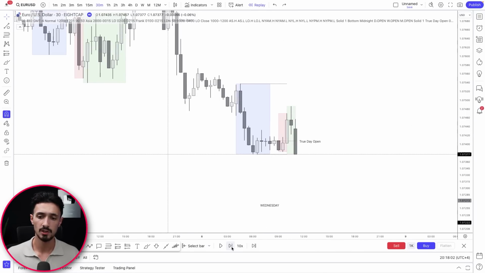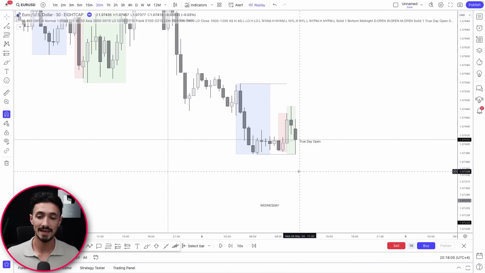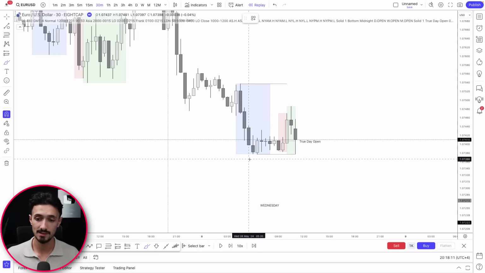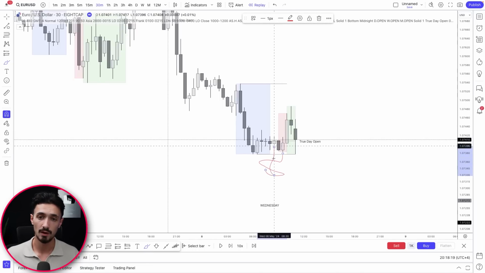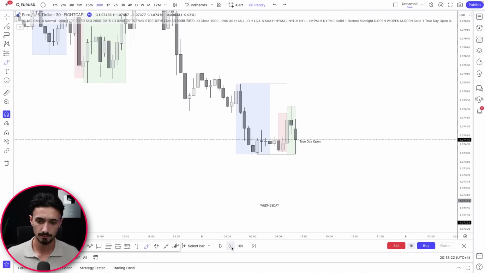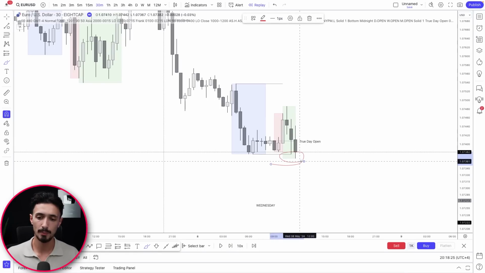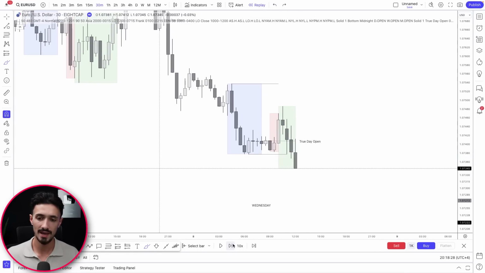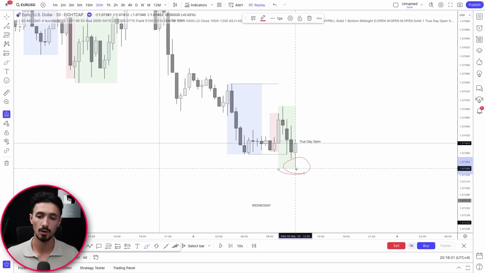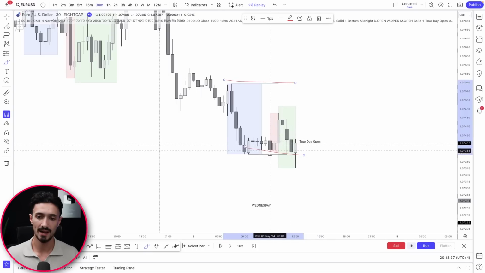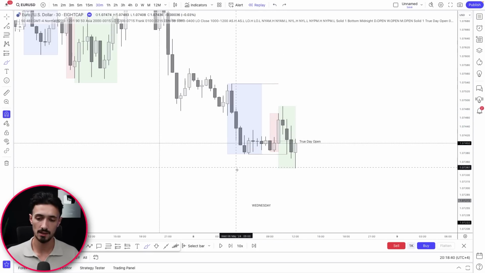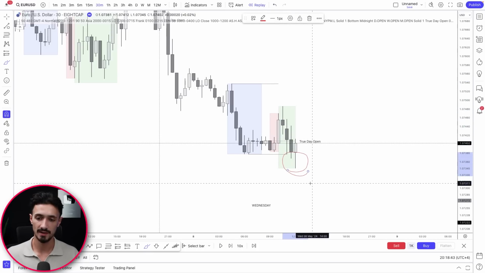And then if we just play price out, you'll see that again, what happens? Price comes into the low, has this rejection from it, which tells the buyers in this level that this price is a level worth respecting, because price comes into the level and has this reaction out of it. That in and of itself may create more liquidity. Then we have a little bit of a push through that level, and then an aggressive push through that level with a reaction out of it. So now if you look at this, we had our range, we had the inducement to create more liquidity on the sell side, and now we've had our liquidation phase.